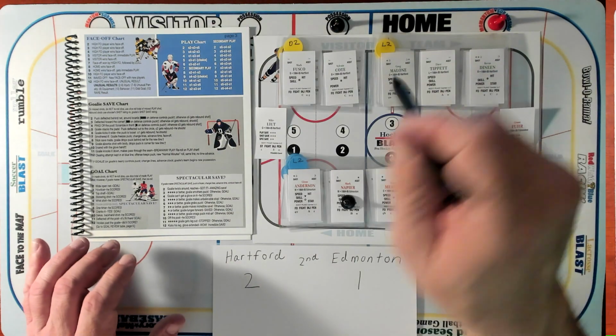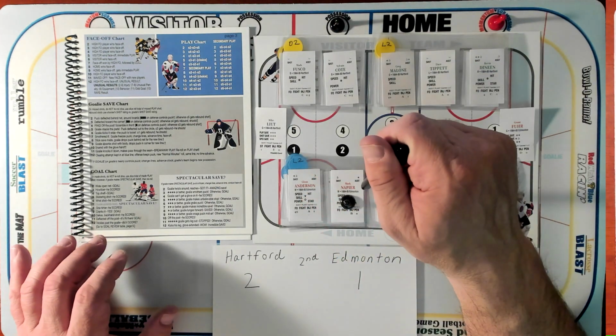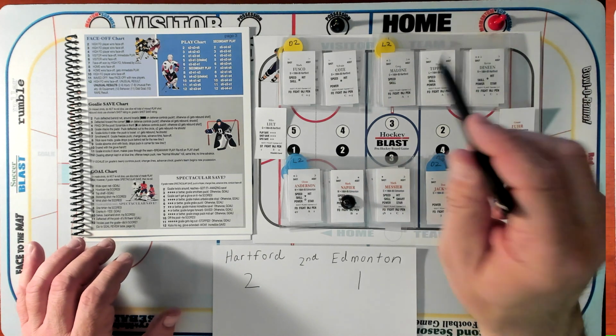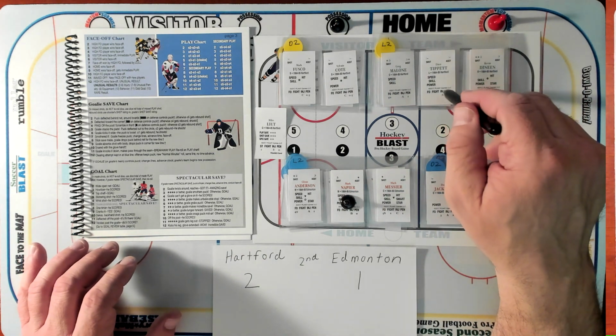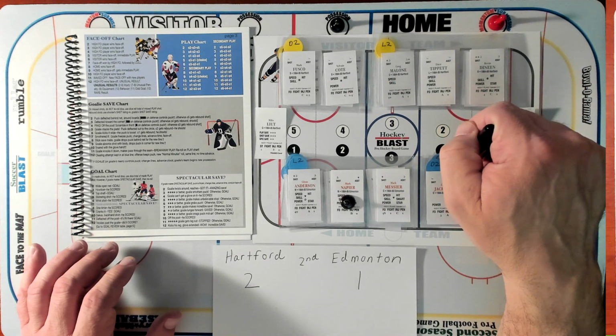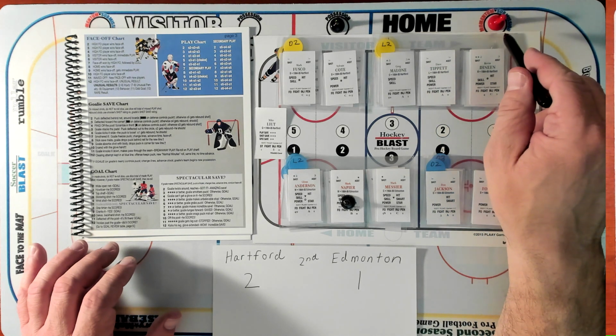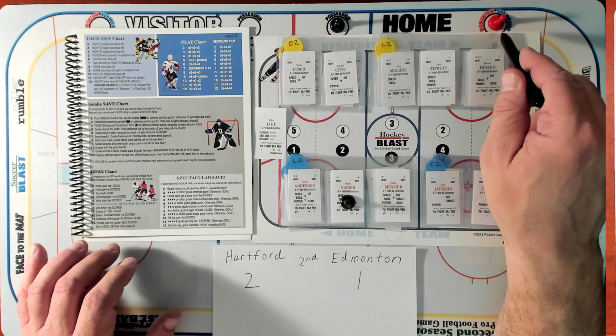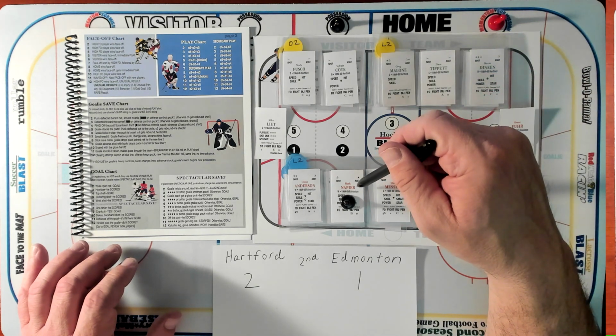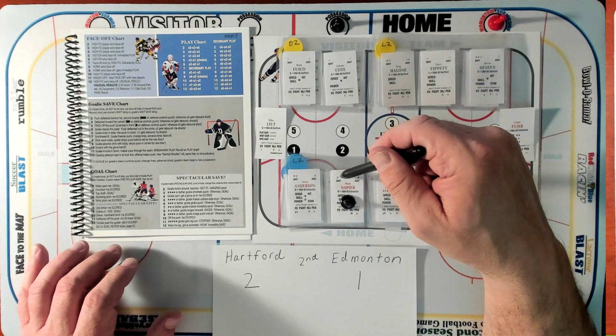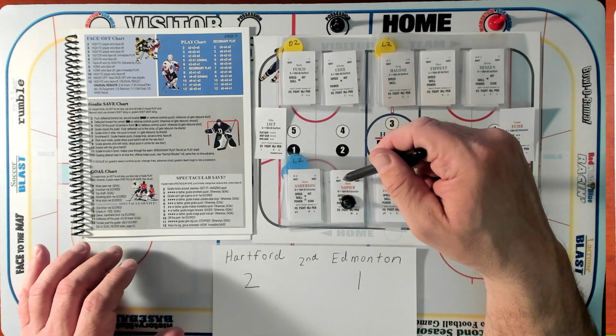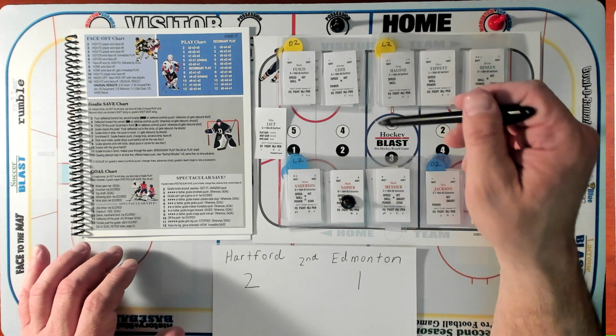So with that, as I make the change in score here, that's why I really like this game, because you check that hit quality. Jackson wins the hit quality. Home crowd goes nuts. Edmonton gets momentum, and Napier scores off the rebound. Didn't need the help of the momentum, but I like the way it played out.